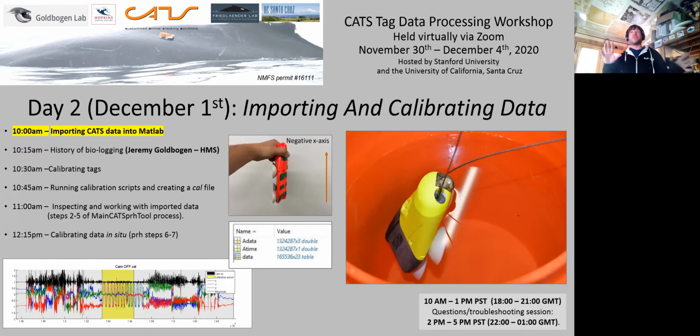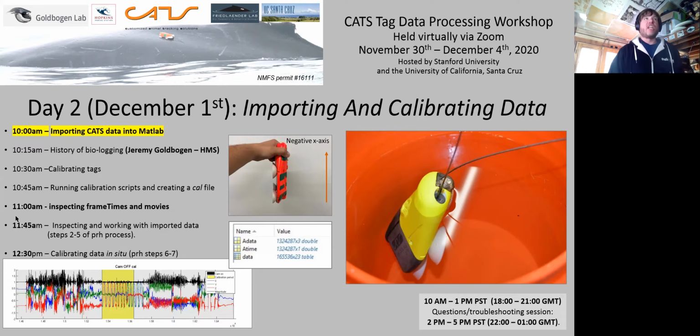We started working with actual data from a deployment yesterday. We're going to take one step backwards today and go by, okay, when you first get your tag, how would you actually calibrate that data and calibrate the tag to get a sense of, yes, here's the data that is in a reference frame and using units that I think are accurate, and I know everything works in my tag, and how can I run through some of those scripts. And so Will's going to focus on that calibration aspect today.